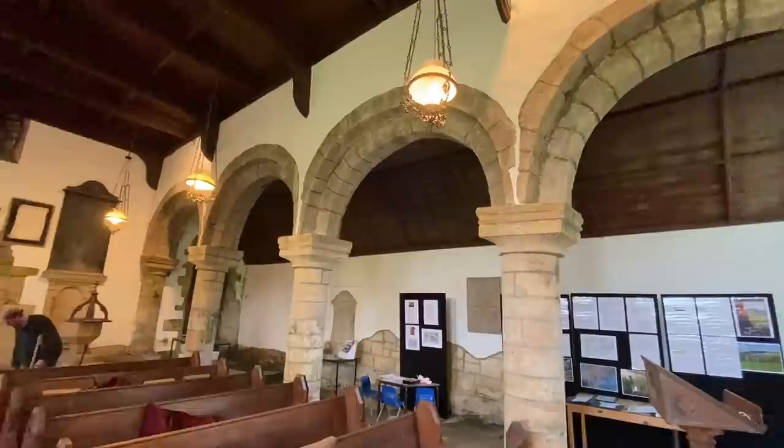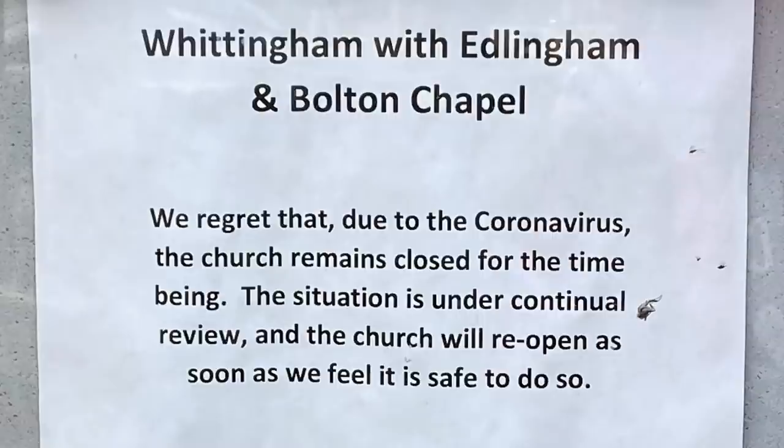The south porch shows a fine example of a Norman arch. I'm so thankful for kind people — I really wanted to see inside this little medieval church. The poster at the top of the hill said it was closed due to COVID, but when I got up to the door it was open, and I peeked inside and two people were in there cleaning. They said I could come in and have a look, which was so nice.